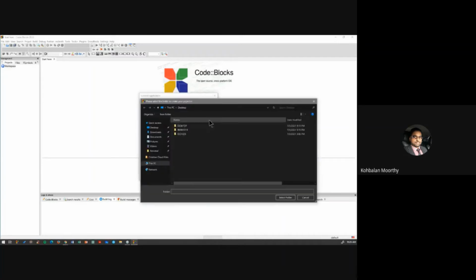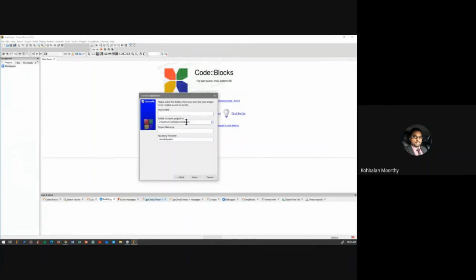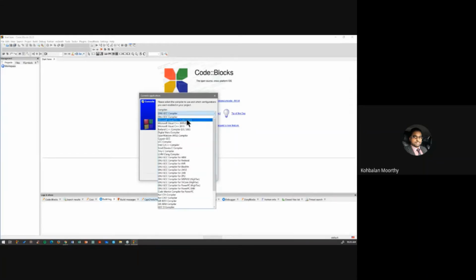This is something that you can select depending on you. Where do you want to store your project files? Like me, I like to keep it on desktop because when you want to upload to Kalam and so on, it's easier to find your files. So let's put in exercise 1. Just next, this is the compiler.